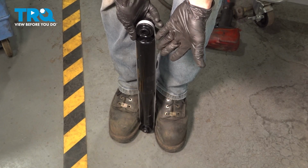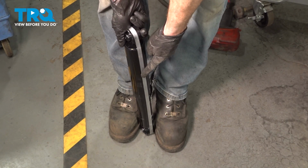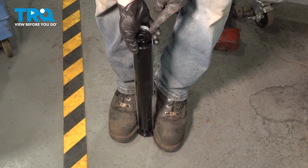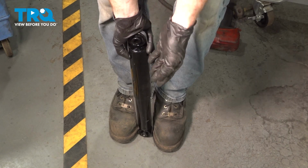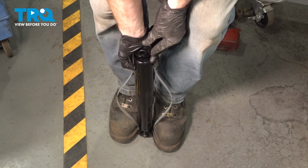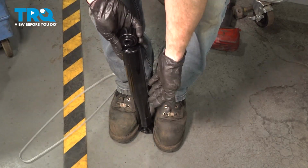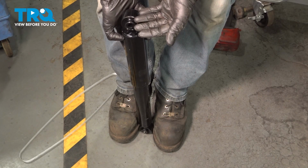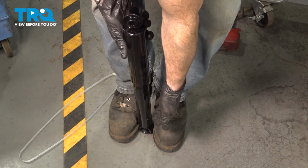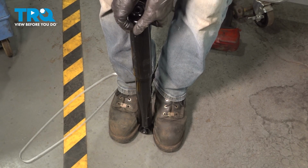Okay, we can get ready to install our brand new rear shock. You'll notice in the packaging it came with this strap over it. We need to go ahead and remove the strap and then charge the rear shock. To do that, put it between your feet. Squeeze down the shock, remove the strap. At that point, you can let the shock decompress completely. Once it's fully decompressed, you need to fully compress it, let it come back up, and repeat the process approximately 3 times.